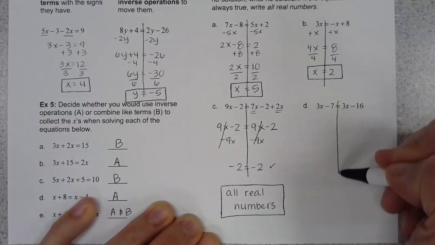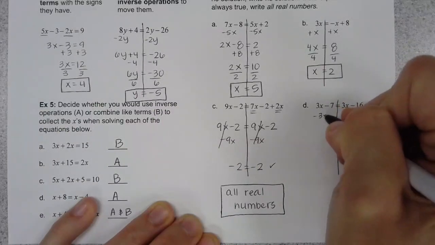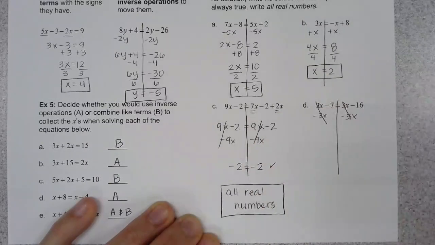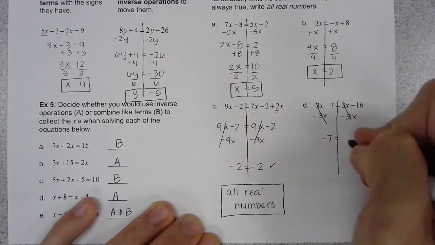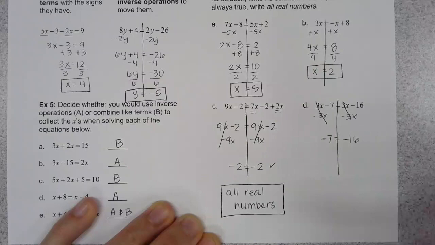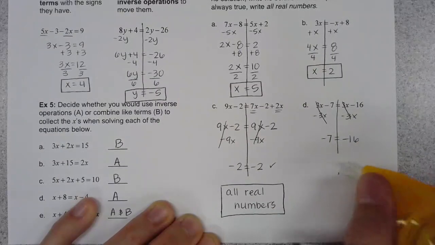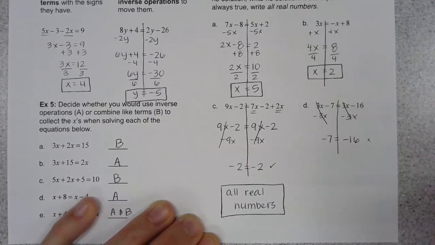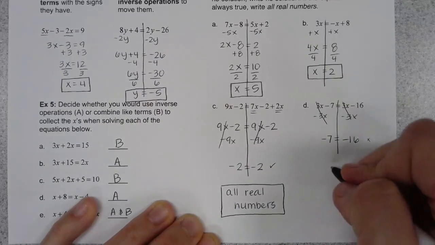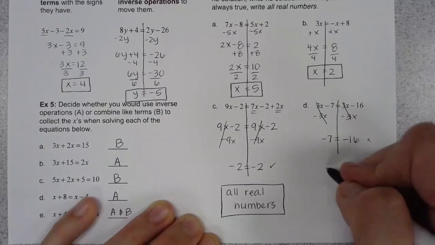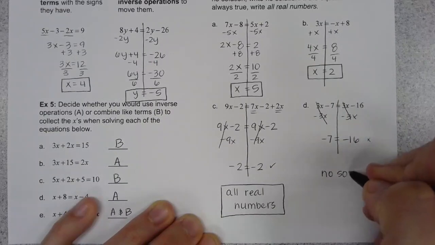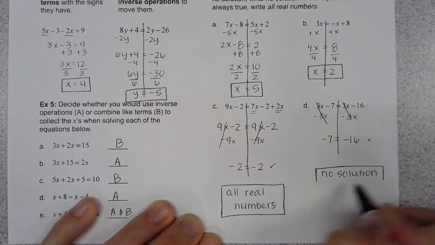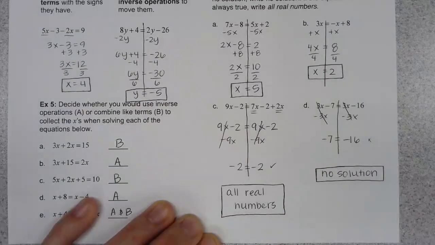Over here on the final example, when I subtract the 3x from both sides, the x's are going to cancel out just like they did over here in this step, but look at what you have left over with: negative 7 equals negative 16. So that's not a true statement. Negative 7 does not equal negative 16. You might put a little x here to indicate that you acknowledge that that's an incorrect statement. And so when the two numbers left over aren't the same, it means that the answer to the question is no solution. There's no number that makes this equation true, and so it does not have a solution.